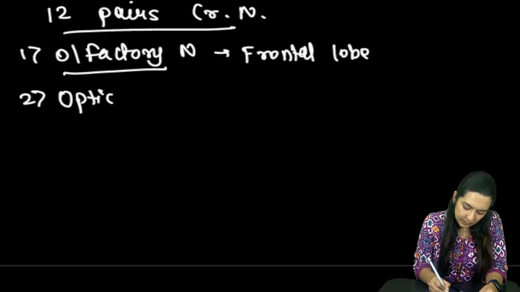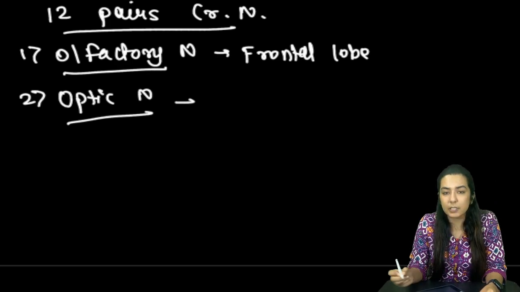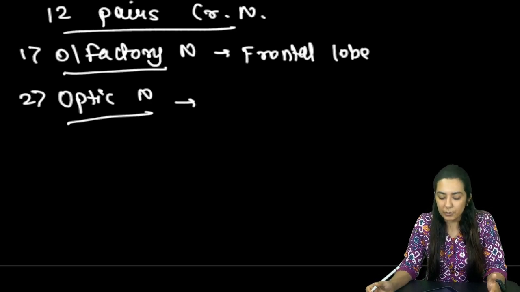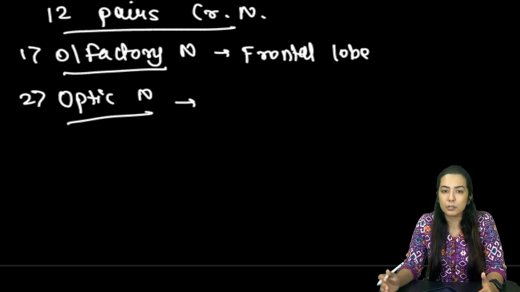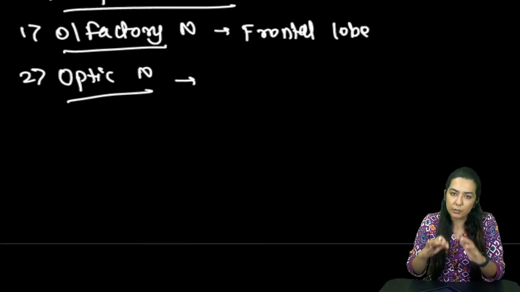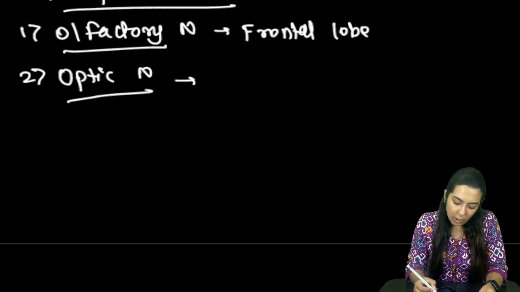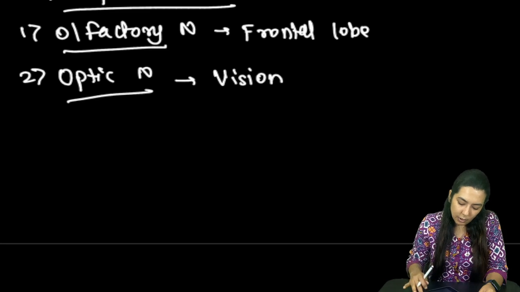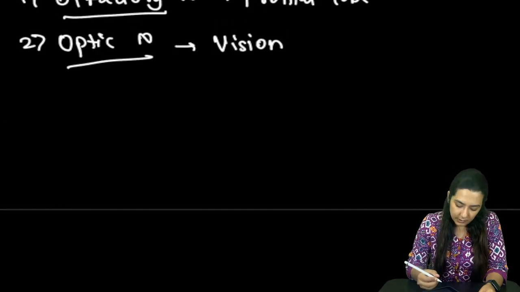The optic nerve is a very important nerve, especially for neurology. Okay. Right now they have proven that it is not a true nerve. Basically it is considered a part of the brain because it has its own meninges. Okay, so the optic nerve is responsible for vision. Okay, I'll shortly describe the anatomy of the optic nerve.